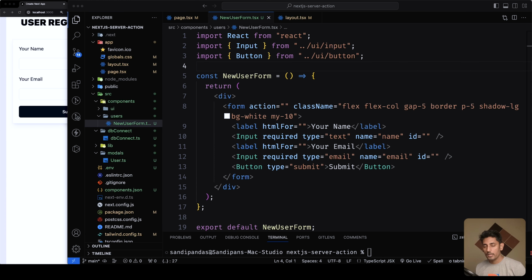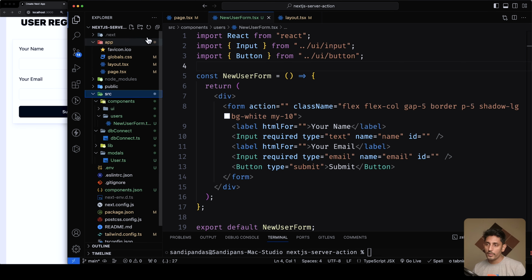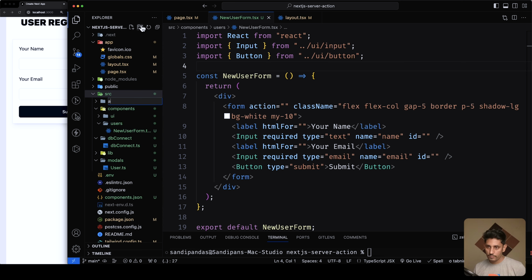But you know, my friend, you can not only use MongoDB, you can use SQL, you can use Prisma, you can use Redis, whatever you want. You can use any kind of database inside your server action. So inside the src folder, I will create another folder called actions. All of our server actions will be stored in this folder.